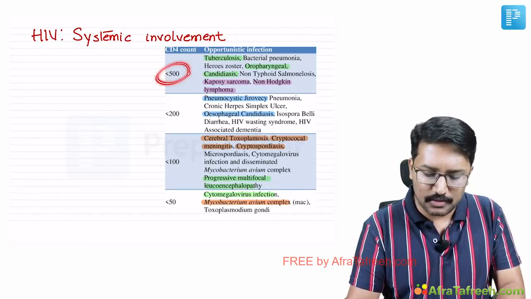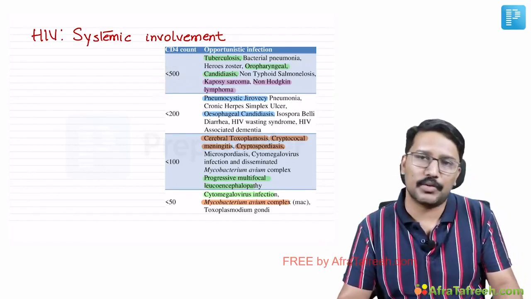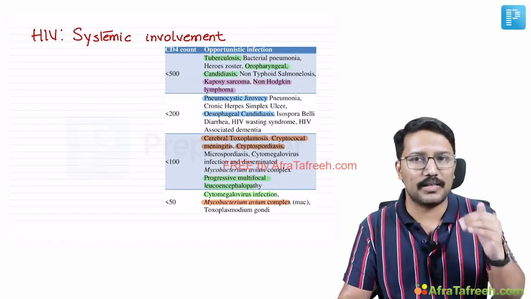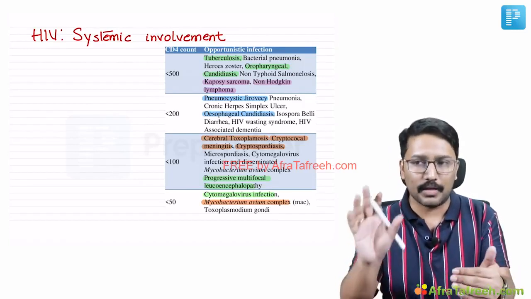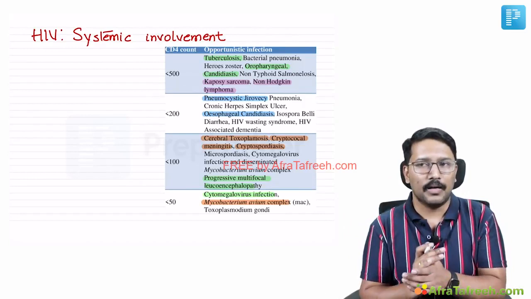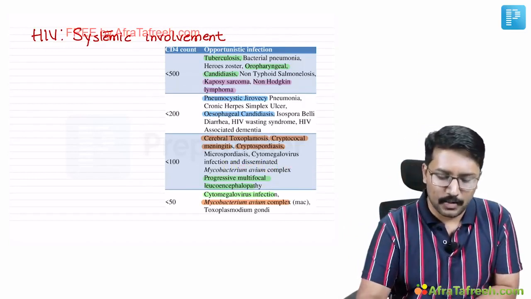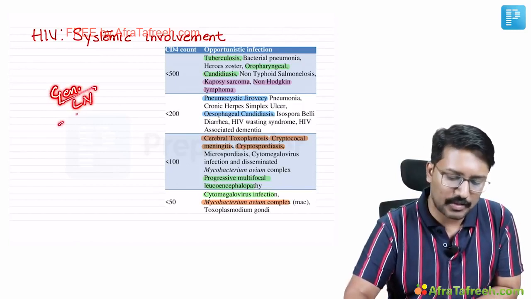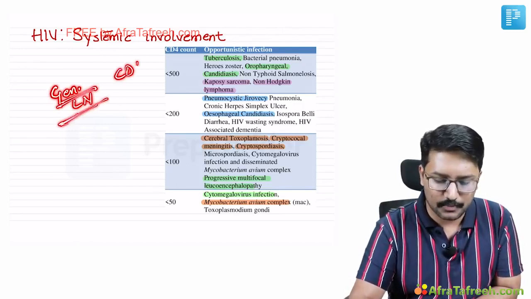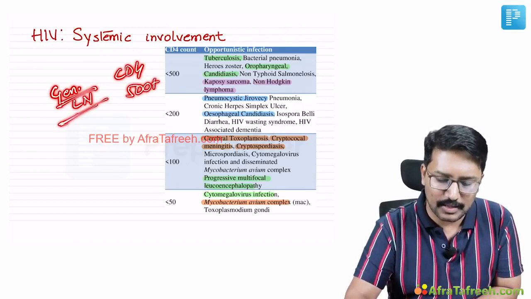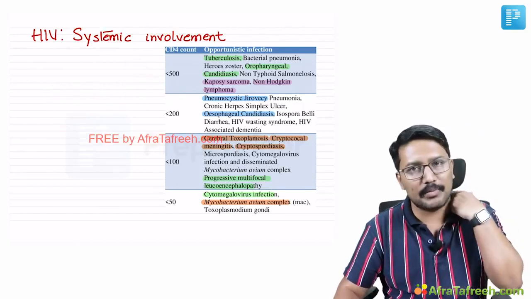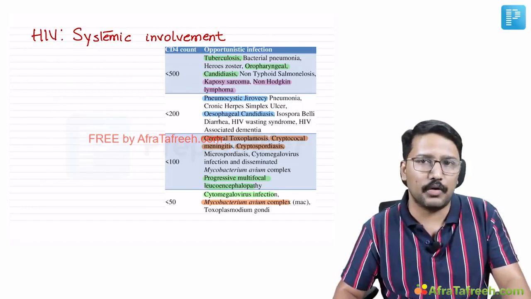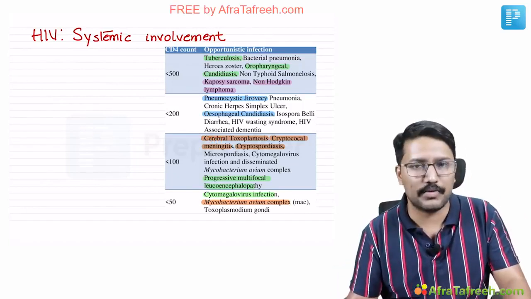When CD4 count is more than 500, the risk of opportunistic infection is negligible or comparable to a normal person. At this point, even in an HIV infected person, mostly we will be seeing generalized lymphadenopathy, right? Generalized lymphadenopathy may occur with CD4 count 500 plus. Other than that, we may not have any major stigmata of HIV infection, right? But once the CD4 count starts coming down below 500, we start seeing stigmata of HIV infection.